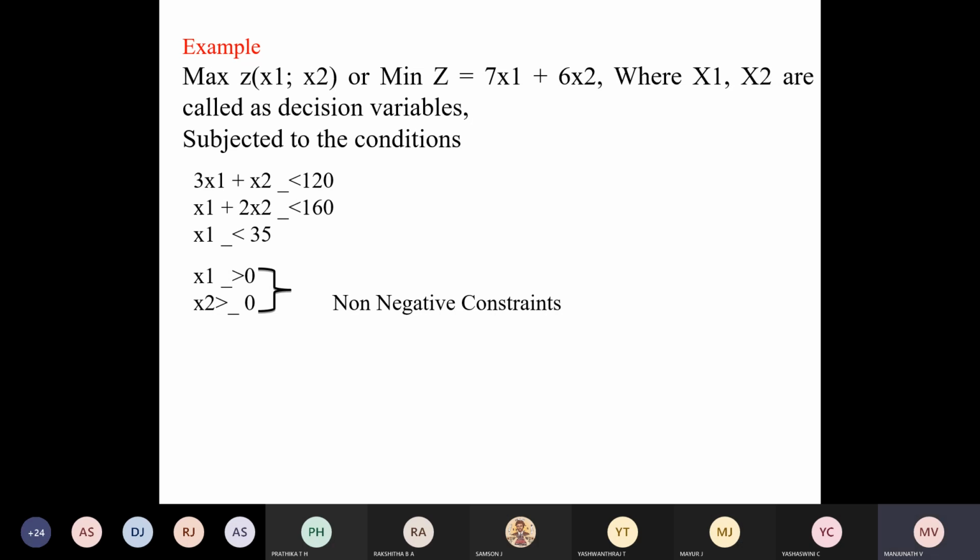Anybody else can share this simplification? Samson, can you? Yes, sir. Please share it in the chat box. Sanjan, what about you, man? Yashaswini, have you done it? Share it in the group. Abhinandan. Sir, I am using laptop, sir. Okay, then that's fine. Abhinandan, no voice at all, not even a question. Even we are not hearing your whispering sound also.